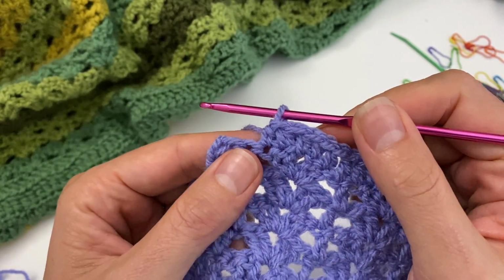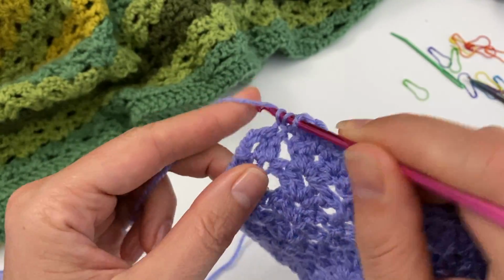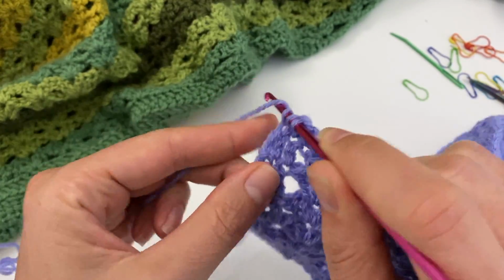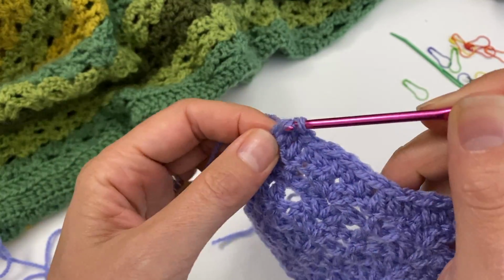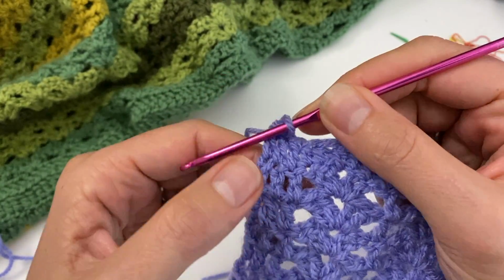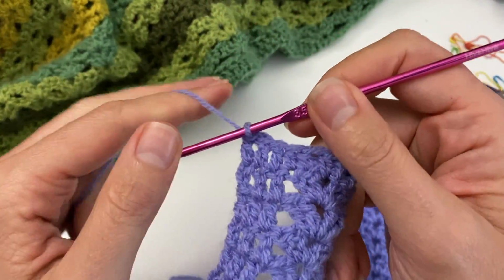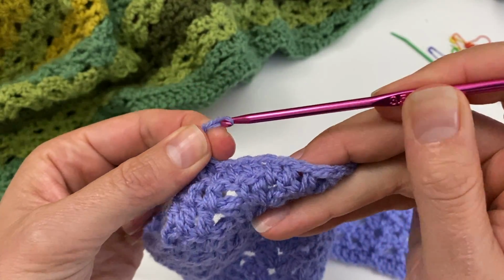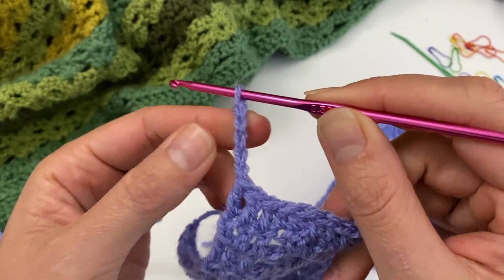I've just come to the end of row 28, where I am doing the last 3 stitches, 1 double crochet in each stitch. There we go. Okay, so this is now leveled off nicely, and we are now ready for the path. So we are going to chain 5. 1, 2, 3, 4, 5.